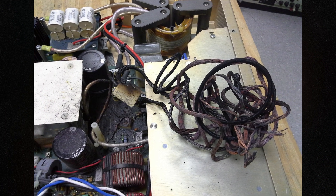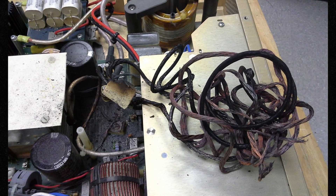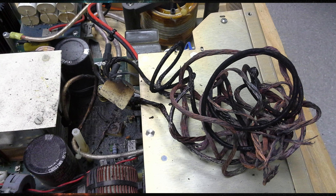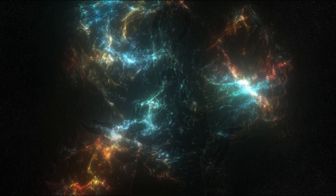Though it is very uncommon for a power supply to actually start a fire, if one does go out, most likely what will happen is it will ruin your night of gaming — then probably your week while you're waiting for a replacement. Or if you bought from somewhere like CyberPowerPC, months to get your PC back after they test it and put a new power supply in. None of that sounds fun, so let's do it right the first time.